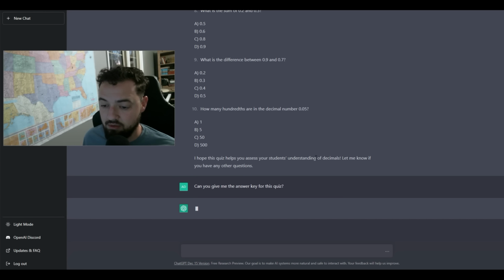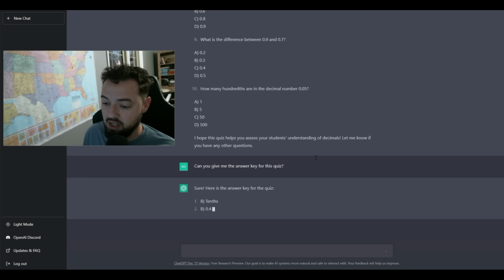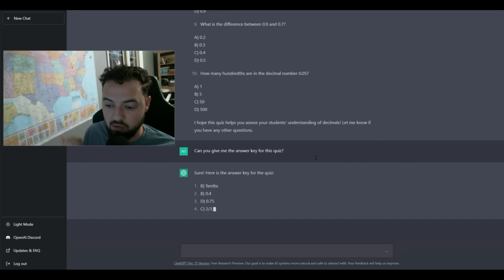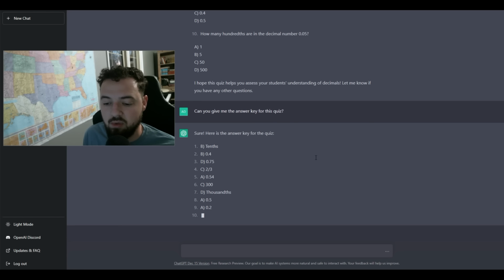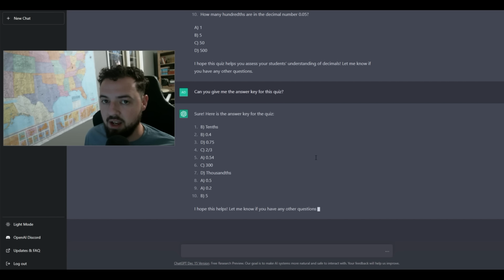Now we could have just gone to Google and looked this up, but we don't even need to. With a very, very simple ask, it will give us the full answer key for the quiz. So we have no barriers now. We have a full breakdown, lesson plan, access to free resources. We could have paid for some resources and then fed those resources in and asked for more refinement, but it generated a quiz for us. It generated an answer key. So we pretty much have everything that we need to go out and teach 5th grade math.